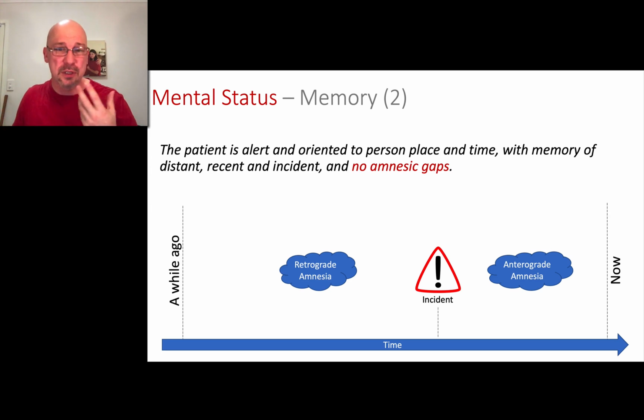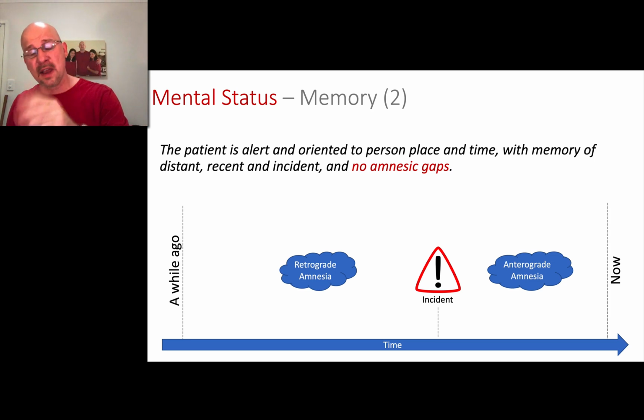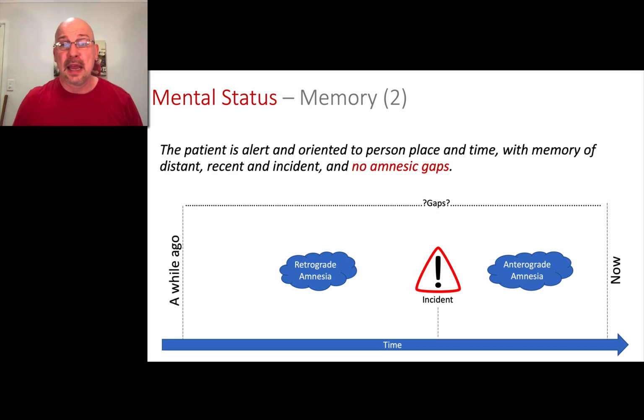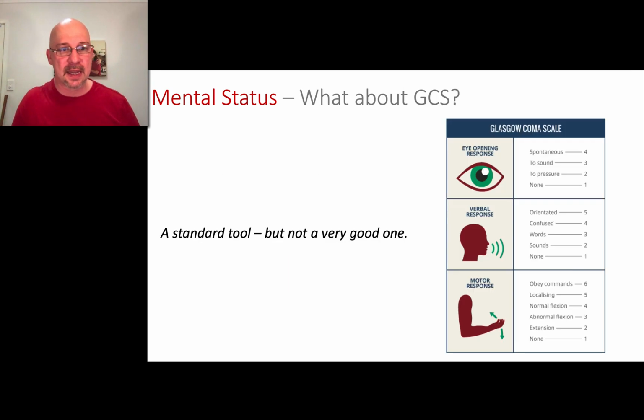So it's helpful, it's useful to differentiate whether it's retrograde amnesia or anterograde amnesia. And the way I remember this is that retro music is from a while ago. So, you know, the 1980s has retro music. That was from before the incident. So we'll call that retro. All right. Any gaps? Anywhere in there, are there any gaps?